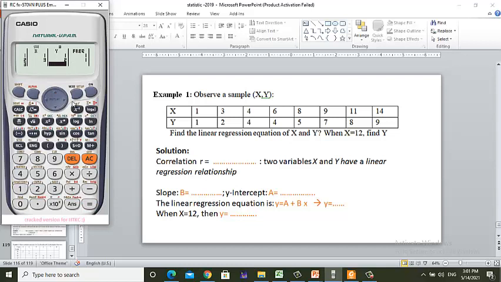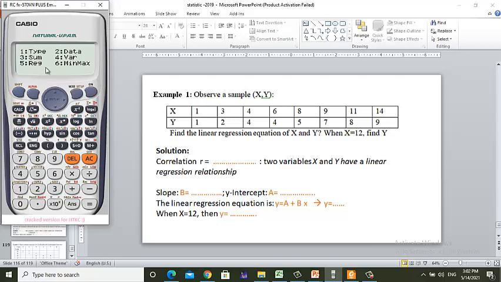Finish. Then continue, I input only the data like this: 9, 11, 14, 1, 3, 2, 4, 4, 6, 4, 8, 6, 4, 8, 5, 9, 7, 11, 8, 14, 9. So finish. Then I press shift 1.